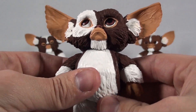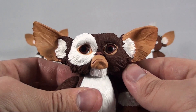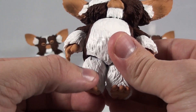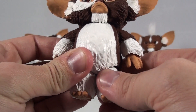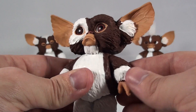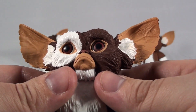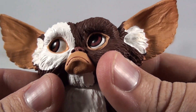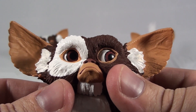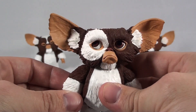I know with some of the previously released Mogwai there's been a big issue with quality control, especially with the Gremlins figures, but I'm pleased to say at least with this set there are no such issues as far as paint and quality go. The joints were kind of tight when I first opened them out of the package, but if you warm up the figure with a blow dryer or put it in some warm water it'll loosen up the joints so you don't have to worry about accidentally snapping them. The only real thing I noticed was that some of the paint on the eyes looks a little lighter — it's worn off somehow. But from a distance you can't really notice it and with the eyes positioned it looks fine, so no real problems there.